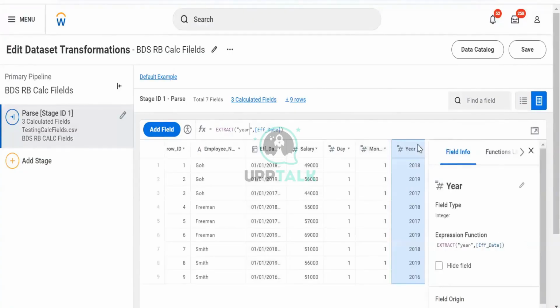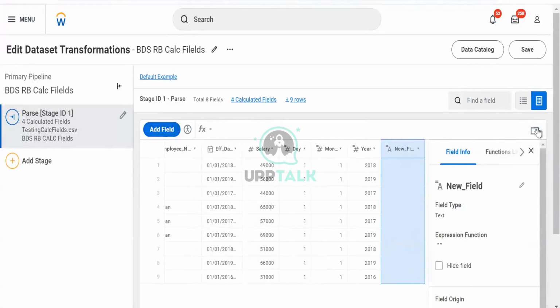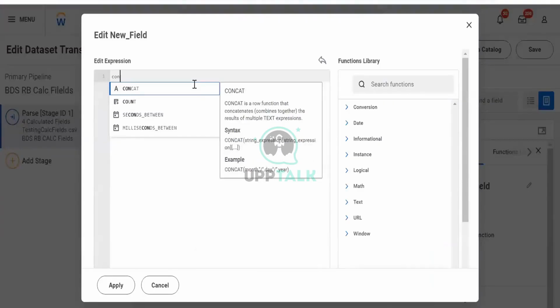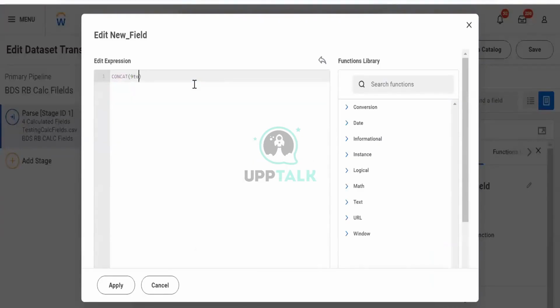We got extracted first. And then what we will do is we get another field, and then we will do concatenate to string.